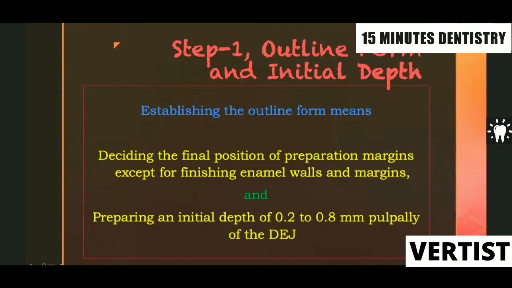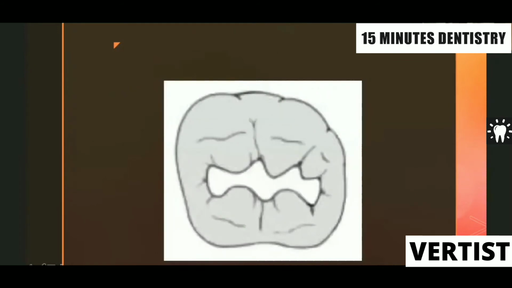Now, there are some situations, like if you're doing a composite, where maybe you can get away with an enamel preparation because there they're going to use some other steps. So you have to be aware of this. Also get into the habit of making some artistic diagrams. Very often, if there is not enough time, or if you're not very comfortable writing or it takes long for you to write, then the best thing is to be in touch with some amount of drawing so you can explain things better, right?